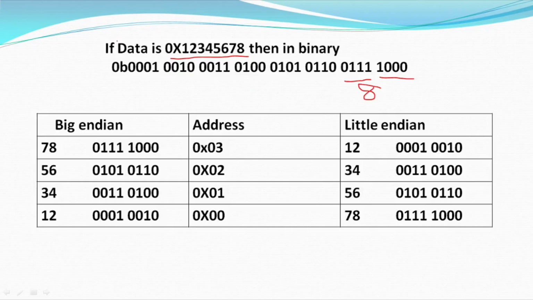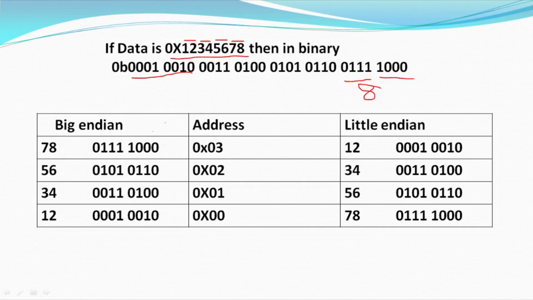Similarly, if you check any hexadecimal value, every 2 hexadecimal digits will require 8 bits in binary. So if you group it together like this, 12 will be stored in one memory location, 34 in one more memory location, 56 in one more memory location, and 78 in one more memory location, since each memory location can only hold up to 8 bits of data. I hope this part is clear.